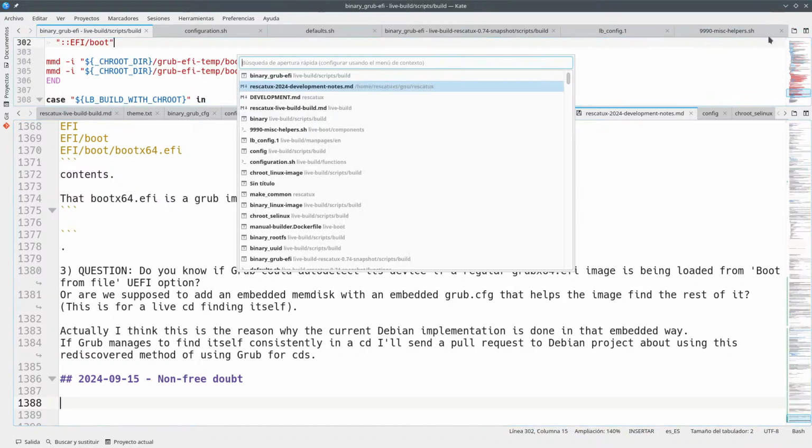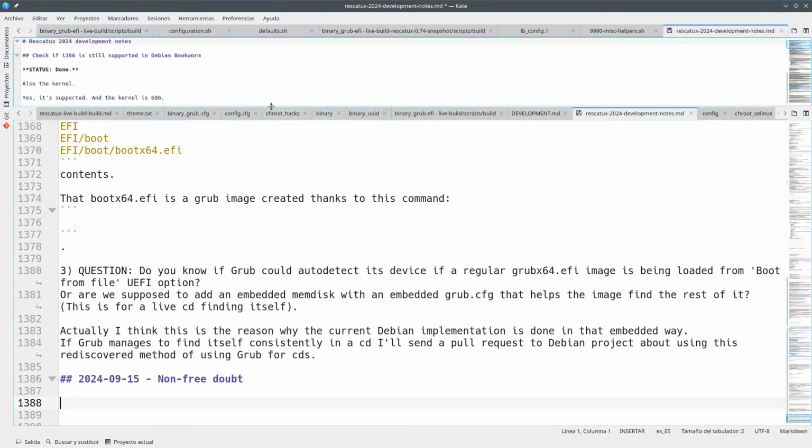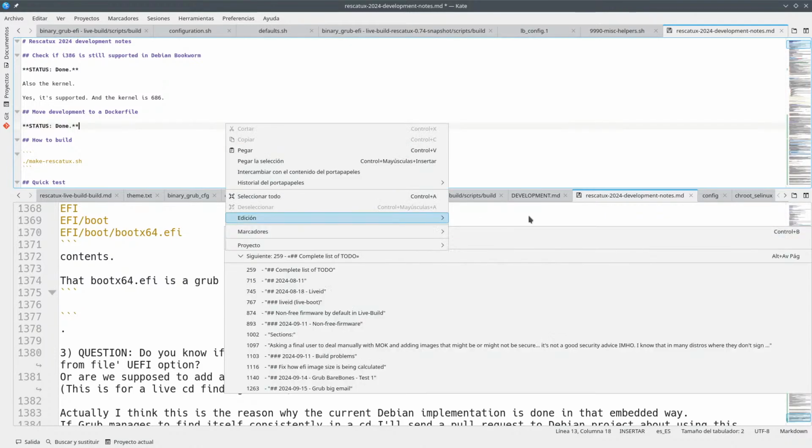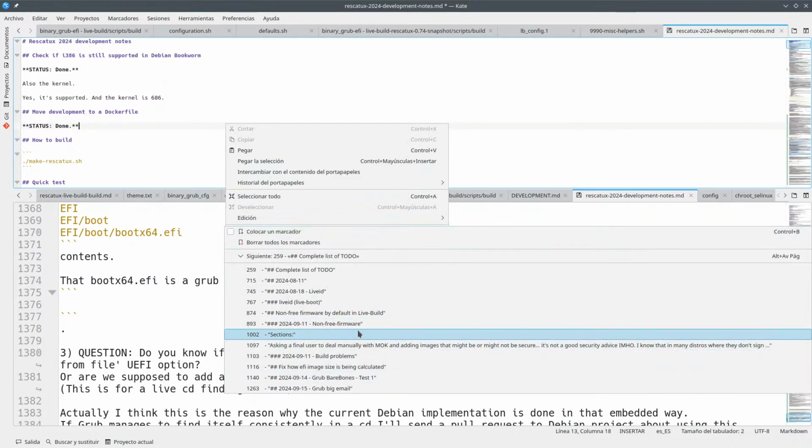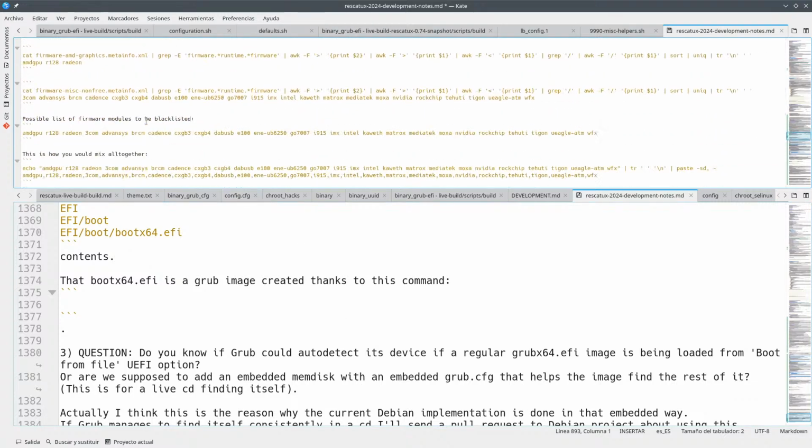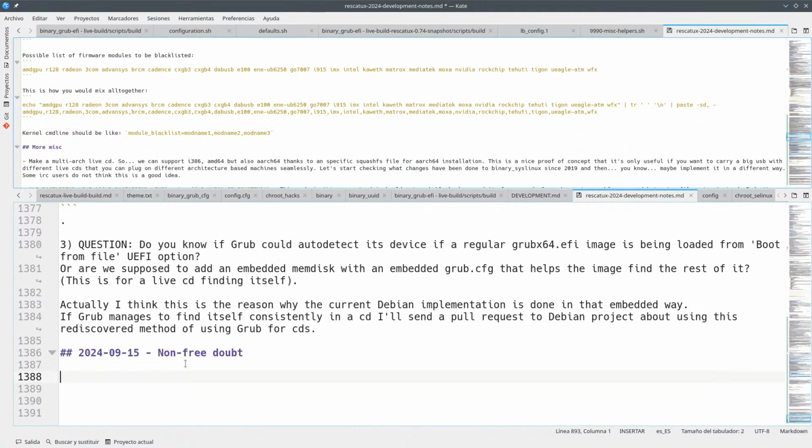So maybe we can open this thing up, then find the non-free stuff, non-free firmware. So the subject will be doubts about blacklisting non-free firmware.